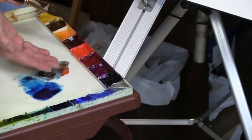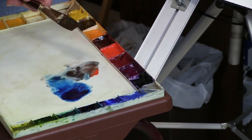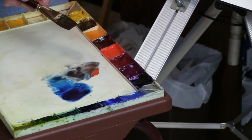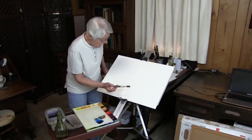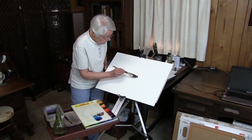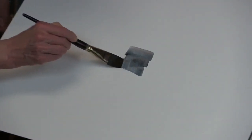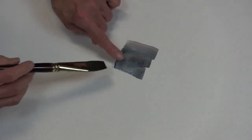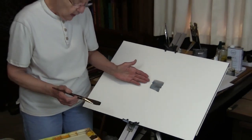Now you'll notice here it feels slightly unmixed. Being slightly unmixed is a really, really good thing because that's going to give you nice, brilliant color when you go to the paper. Now, if I just go to the paper right here, you can see that is a gray color, but as it begins to settle in, you'll begin to see a little bit of the red and a little bit of the blue, and that'll even out into this nice, crisp, luminescent gray.